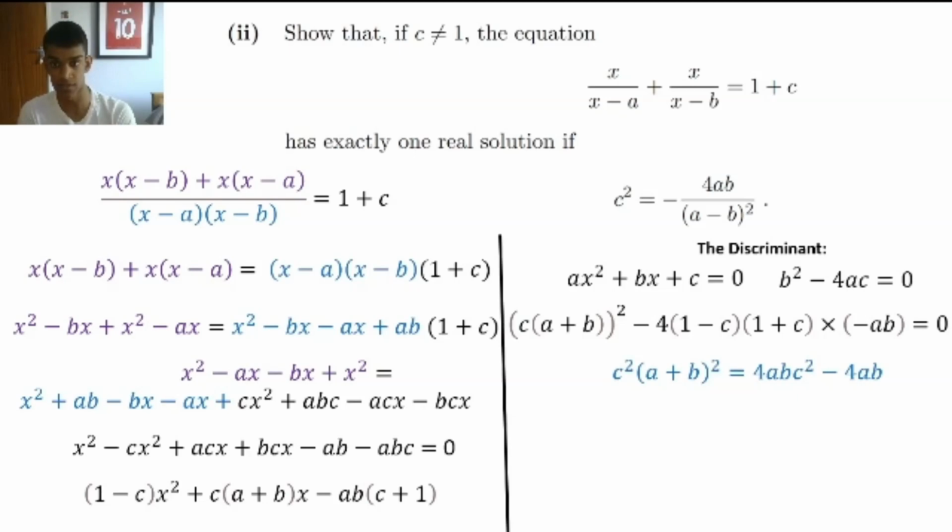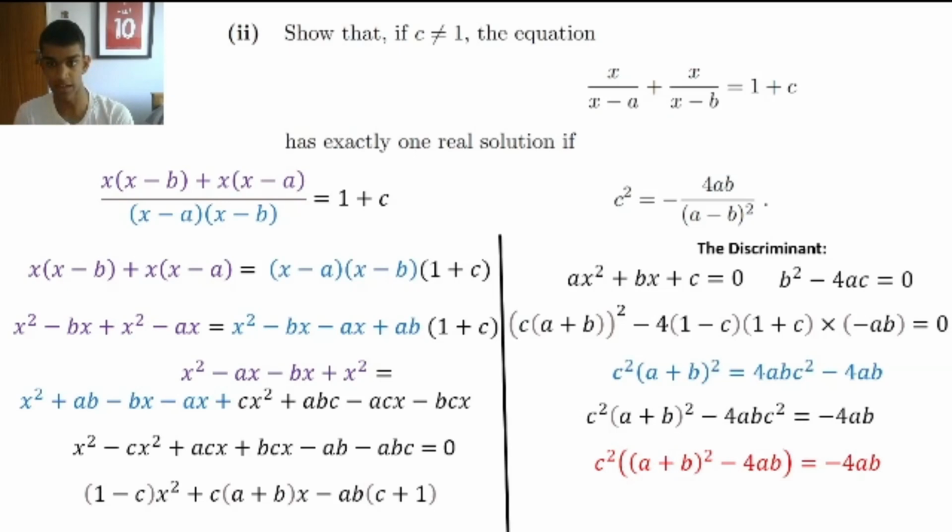You can pause the video and check my expansion if you would like. As you can see in the question, in the bottom equation, it says there's a minus 4ab on the right hand side. That's why we're trying to get everything to look more and more like the equation as we move on. And so I've moved the 4abc squared to the left hand side. All we have to do now is somehow get a multiplier of a minus b squared and divide it to get the equation on the screen.